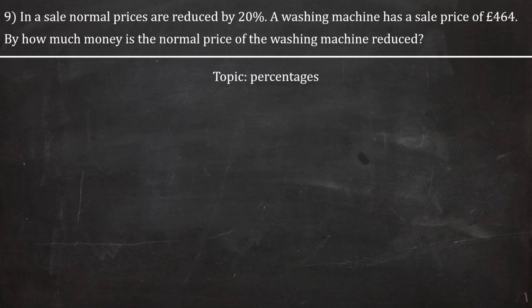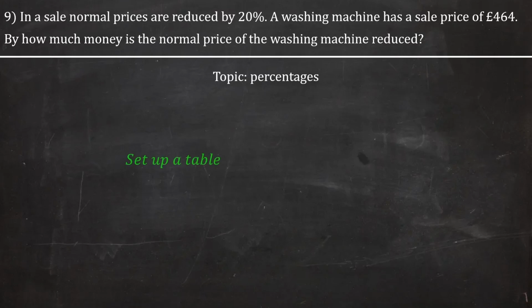Question 9, another percentages question. So here the sale price we have, but we don't have the original price. So there's 2 ways of doing this. You can use Naughty Old Man, which for the calc paper is perfect, but I'm gonna show you how to do this using proportion, because that is better in case a question like this shows up for the non-calc paper.